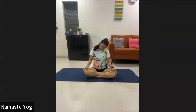We'll start from the center. Slowly with inhalation, take your head to the back side. Exhale, bring it in front. 1 and 2. Opposite direction. 1 and 2. Now you can relax your neck.